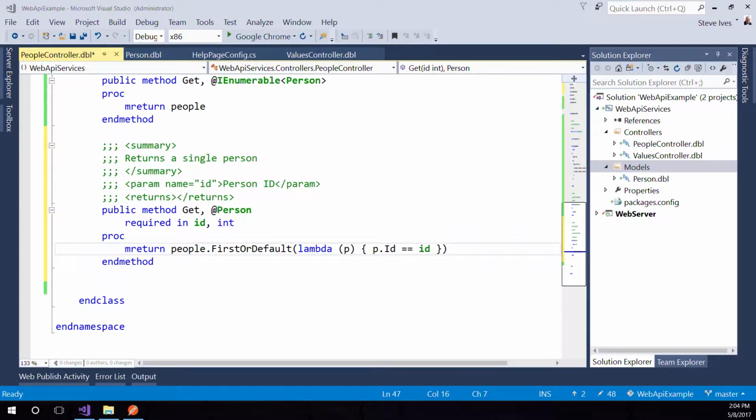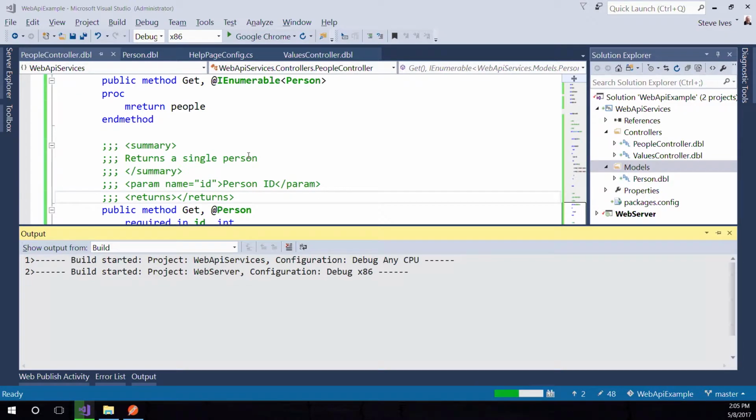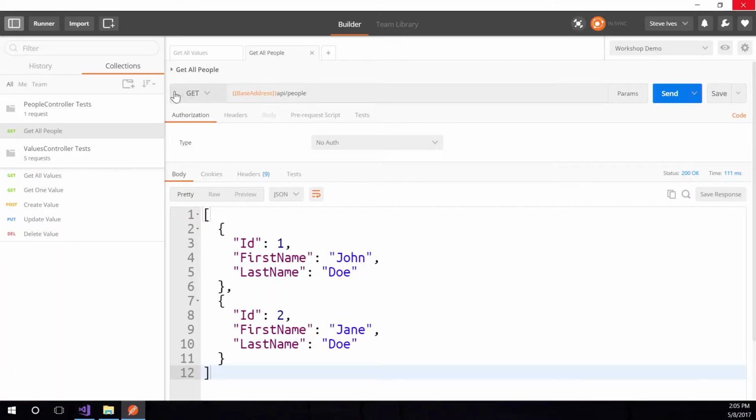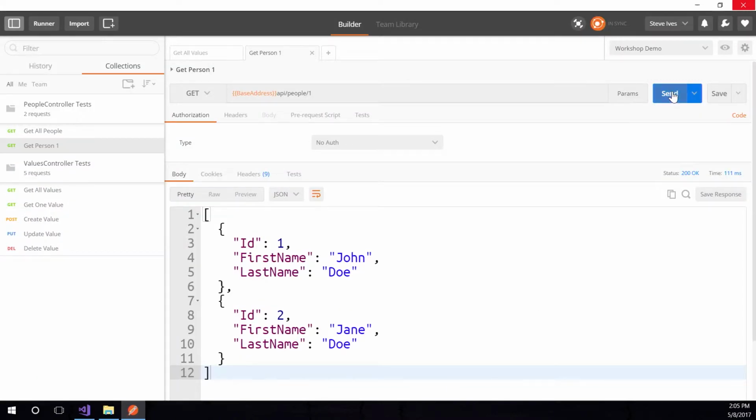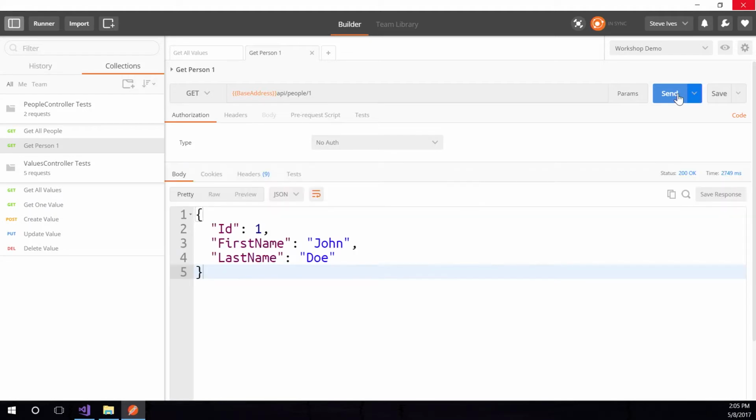So there's that. We've put some doc comments in there. So let's build that, and while it's doing that, we'll zip on over to Postman. And I'm just going to copy this one. In fact, we'll just add on a /1. That's really the only difference. And then we'll do a save as get person 1 and save that. And then if we execute it, again, just-in-time compile under IIS, and there's person 1. Okay? And again, notice we've got the 200 OK status by default. So if we return something normally, Web API will just say, okay, it's a 200 OK. We'll talk about return values and stuff as we get more into this.